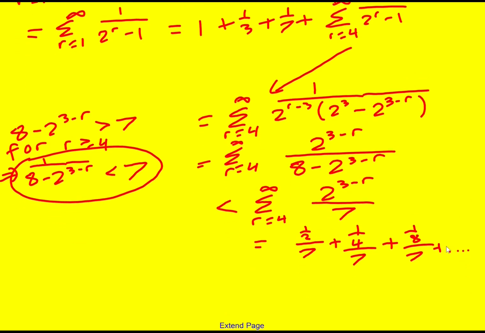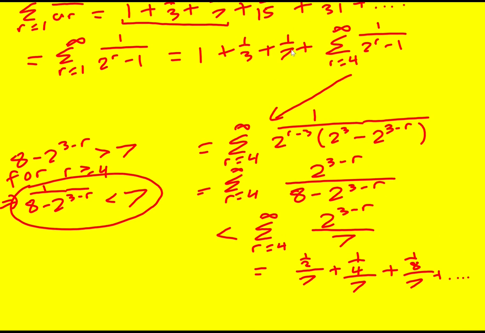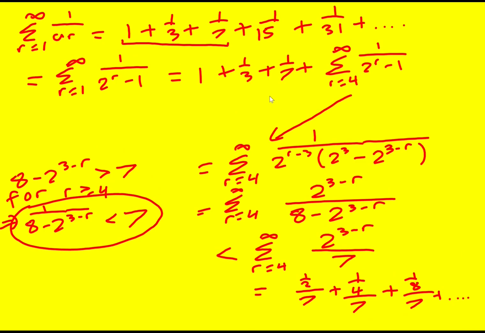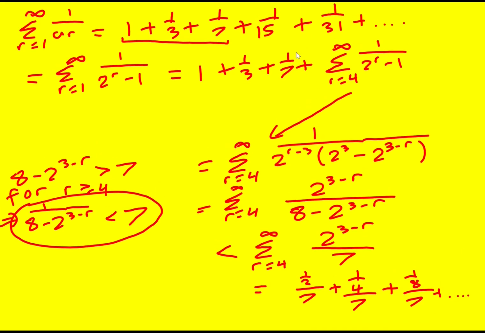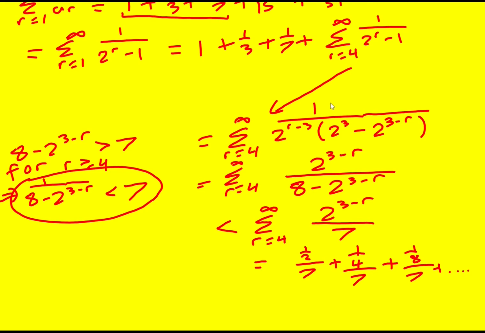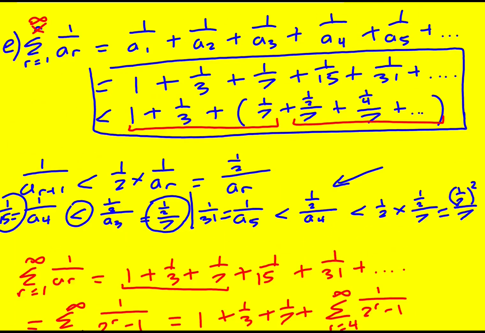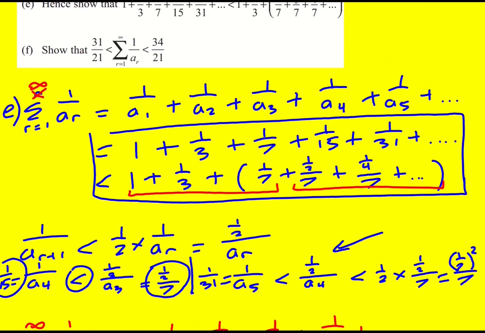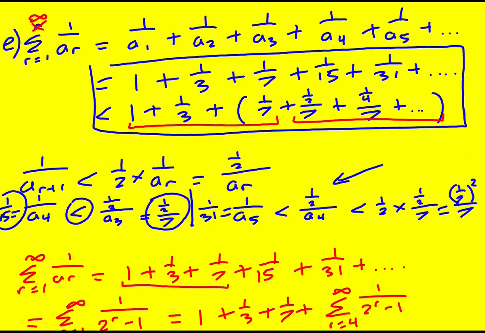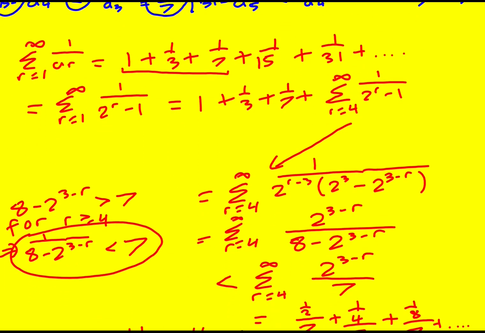I haven't quite put it all together, but remember I had the 1 plus a third plus a 7th already. And I've just shown that when I then add the 1 over 15 plus 1 over 31, it will be less than 1 plus a third plus 1/7 plus this thing here. So it's a little bit more intricate, but I feel like it's actually a bit more rigorous than what I did up here. Because I kind of did it up here and just said, hey, it's going to carry on. Whereas here, I've actually shown quite comprehensively that this is always true.